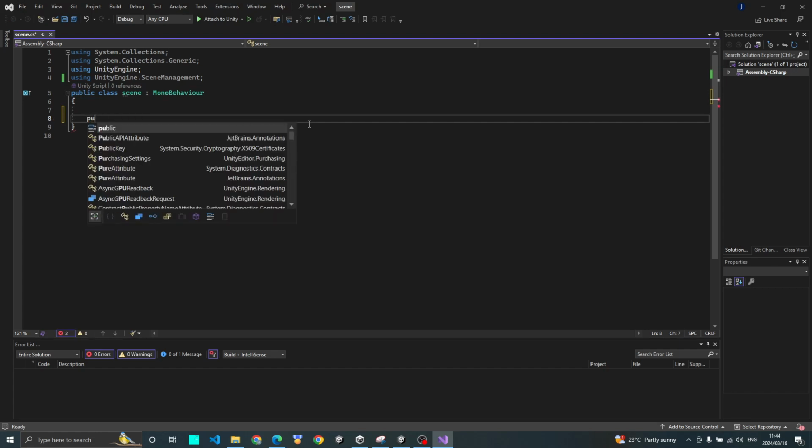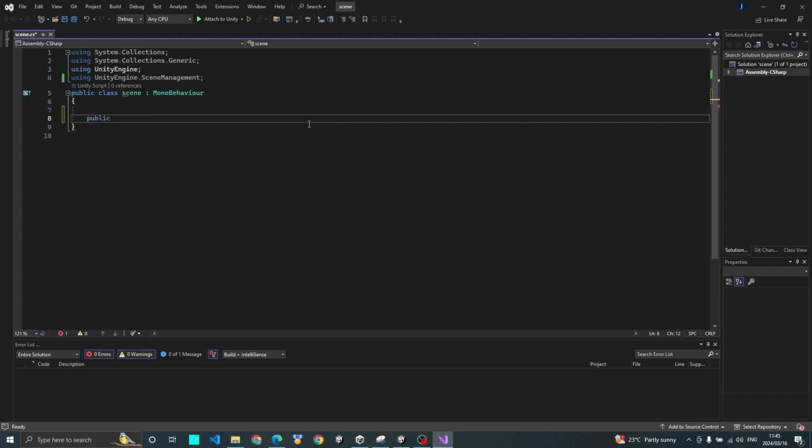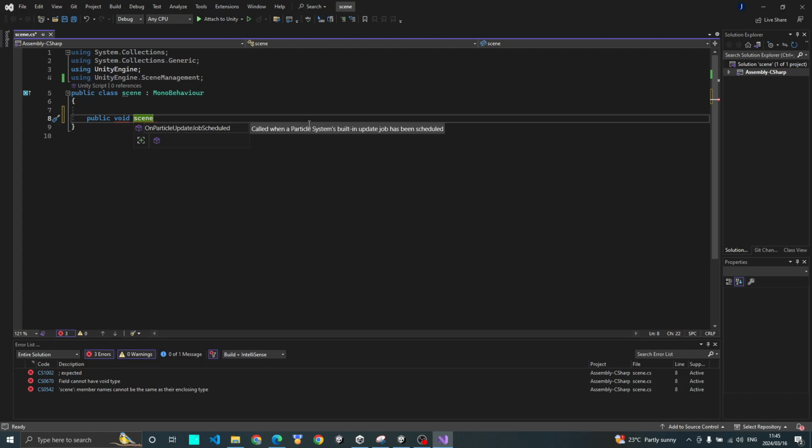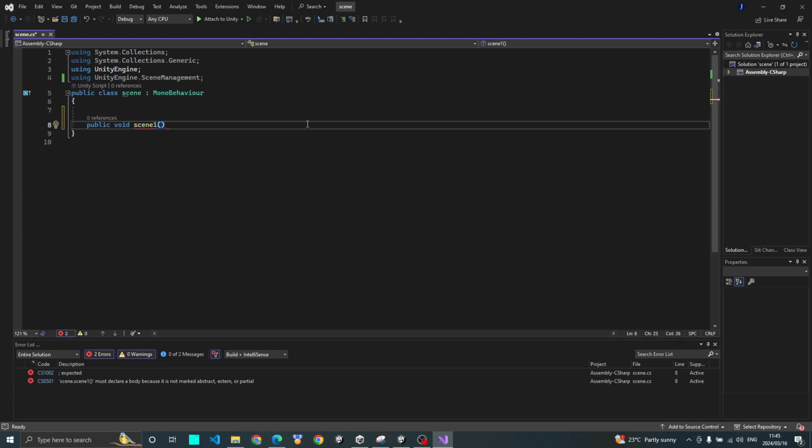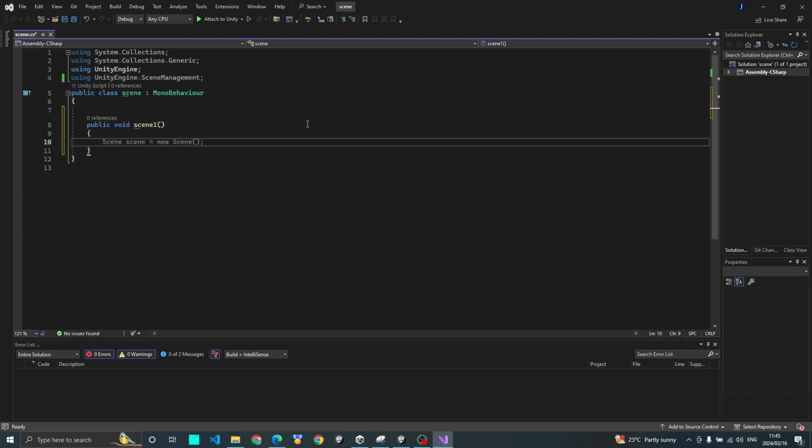So public void, and then let's call it scene, and that will give us an error because a function can't be the script's name. So name it scene and then add a random number in front of it, 1. So then add brackets and curly brackets and then enter.